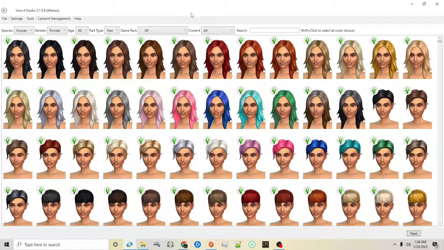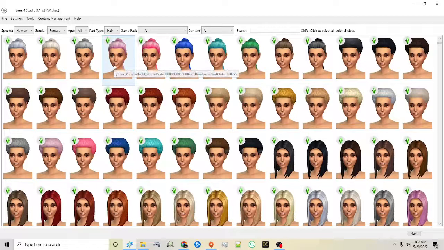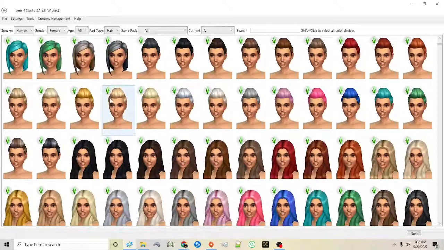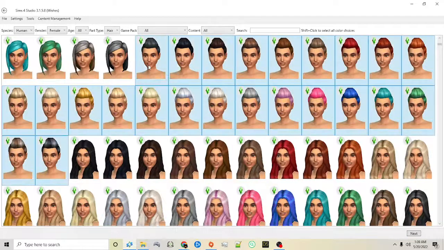Now, in the game, there are certain outfits and certain accessories and certain hairstyles that appear on Sims that you may not necessarily want to appear. You can use this to actually customize, based on your preference, which hairstyles, outfits, skin details, and so on and so forth appear on your Sims. For example, let's say we just pick this hairstyle. You may like this hairstyle, you may not. If you don't want it to necessarily appear, you can select it.